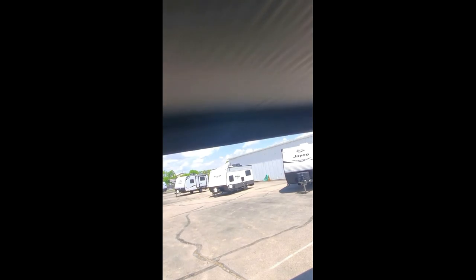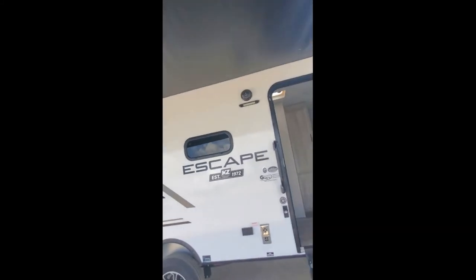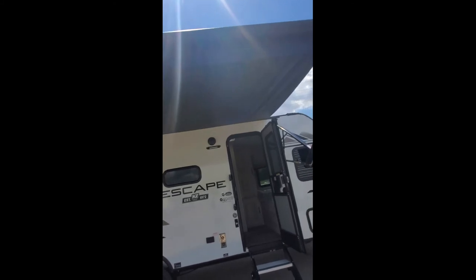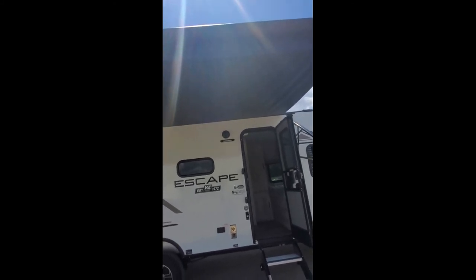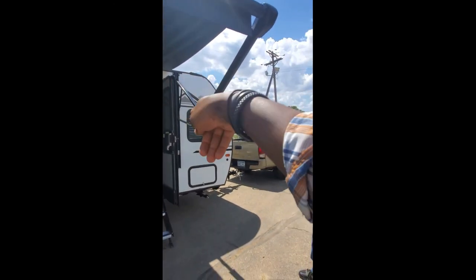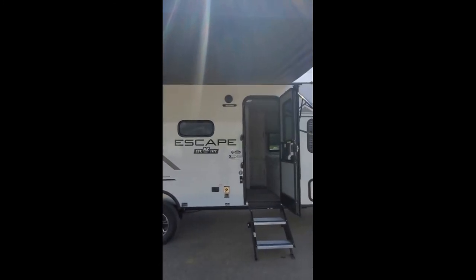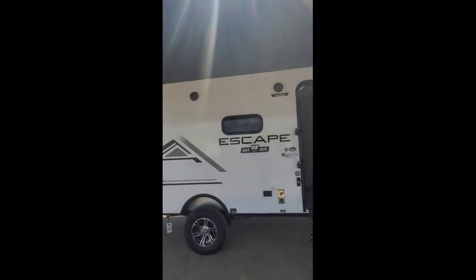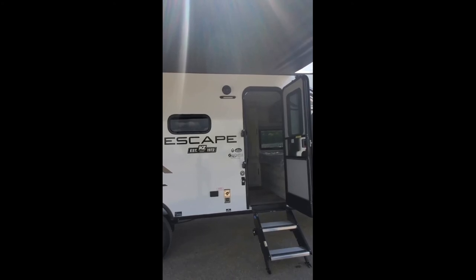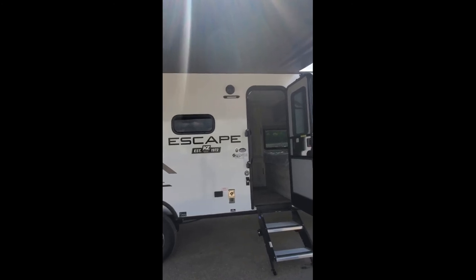Right about here is perfect. And then, okay, this is really good. So once I have the awning on, you can see that it's really sinking. From a maintenance perspective, do I need to grease those? Not really. The big thing is keeping it clean. Just power washing it. If you put it away wet, you might get mold. Take it back out and dry it. That's what I try to do with my tent.